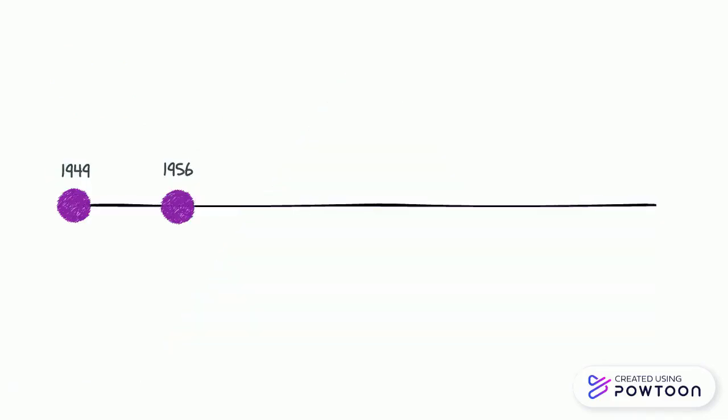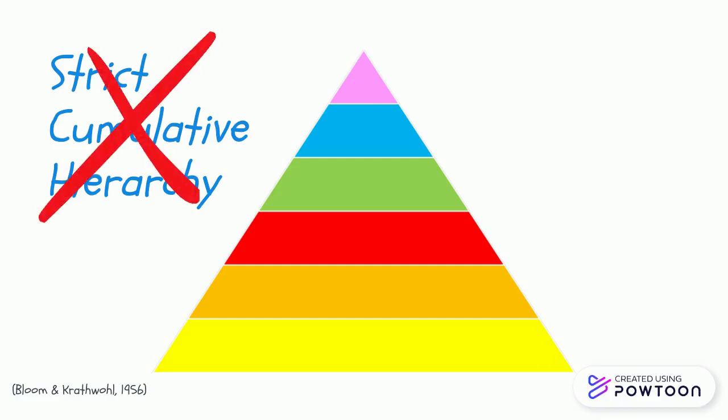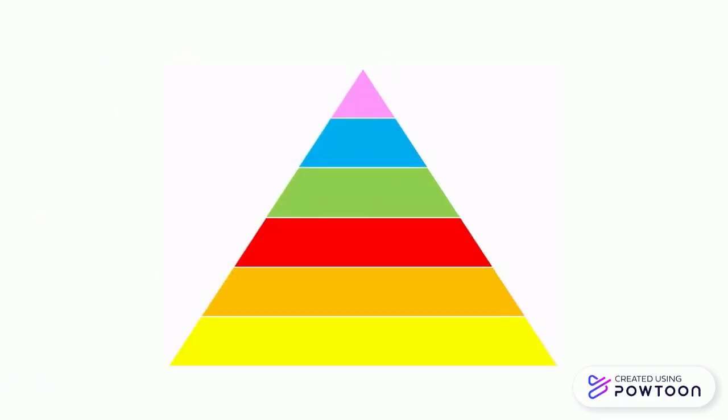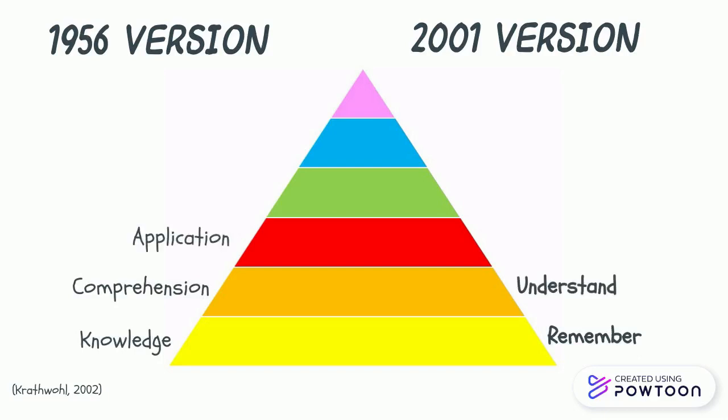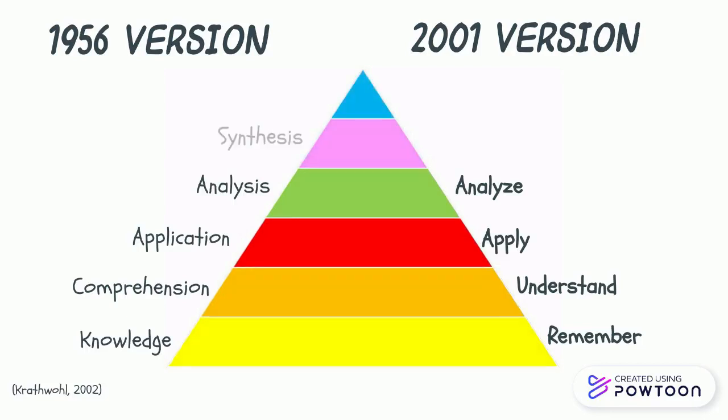While the revised taxonomy from 2001 still sees these cognitive processes as differing in complexity, it isn't seen as such a strict hierarchy anymore. And like the original version, the revised 2001 version has 6 categories, but they are a little bit different. They've renamed all of the categories so they're verbs rather than nouns. So knowledge is now remember, comprehension is understand, application is apply, analysis is analyze. And they've also interchanged the order of the 2 categories at the top of the taxonomy. So synthesis is now create, and it's been bumped up the pyramid, and evaluation is now evaluate, and it's been bumped down one place.